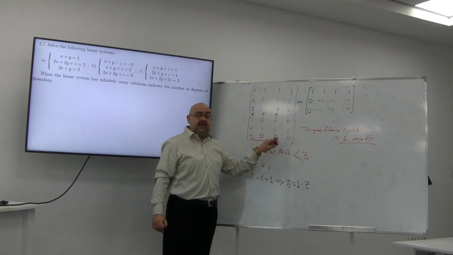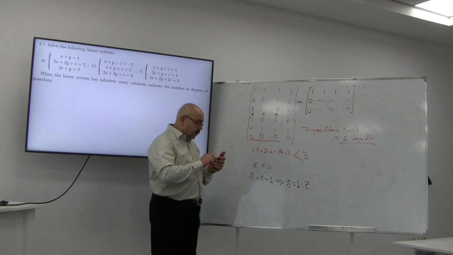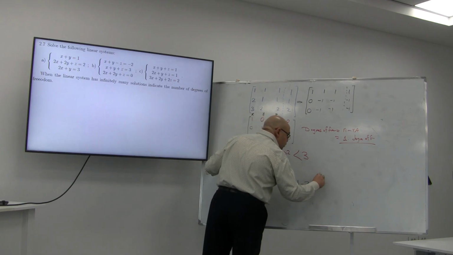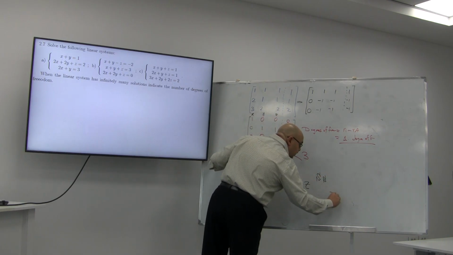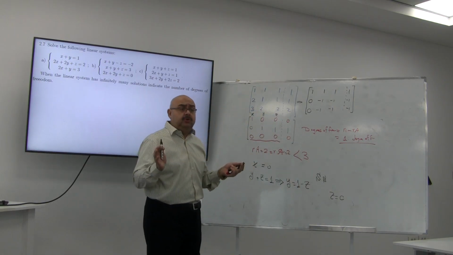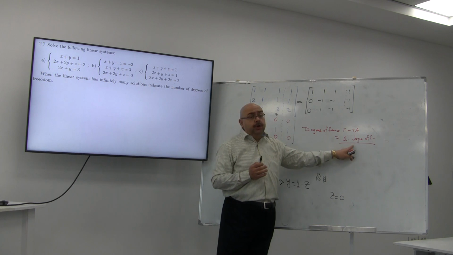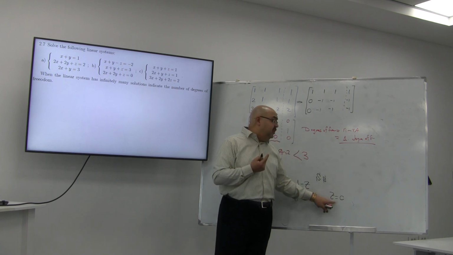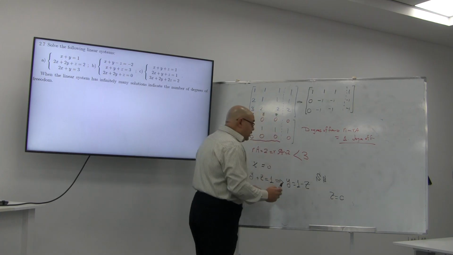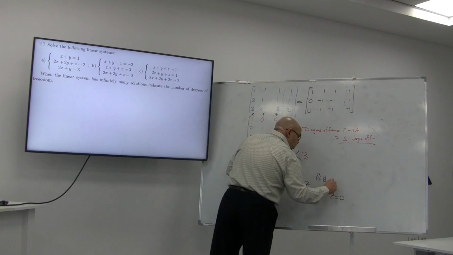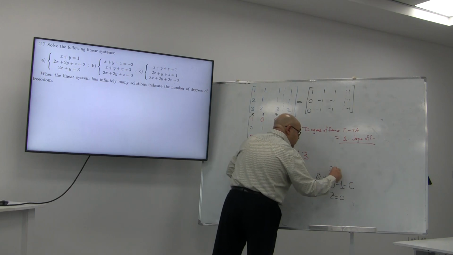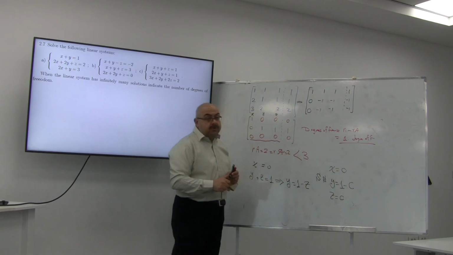لاحظ ان the last row doesn't exist. يبقى إذا for the time being we can rewrite the solution set as the solution set بتاعتي. Z will equal to a constant c which stands for an arbitrary constant, any number that you choose. وده بالفعل اللي بيدي لك الديجري اوف فريدم اوف 1. لأن عندك free variable you can choose any value for it اللي هو الزي. خلي بالك relative للزي you will get the value of y which is simply 1 minus c. The value of x is constant and equal to 0.